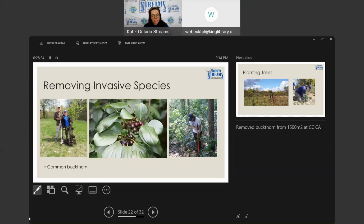However, this is not a very healthy plant for our local animals. It has these berries here, and these berries are kind of like candy, where they are not really healthy, but they are yummy. And a lot of our birds who migrate, right, they fly south for the winter, will come and eat all of these berries from the buckthorn, and then they don't have the right kind of energy to go on their migration. Kind of like if we were going to go for a really long run and we decided to eat a bunch of chocolate bars, we wouldn't feel too great. If we were going to go and eat a nice big bowl of oatmeal, we would feel much better.